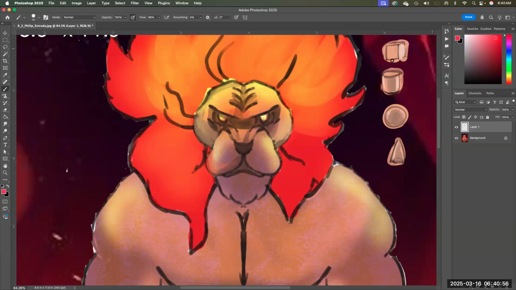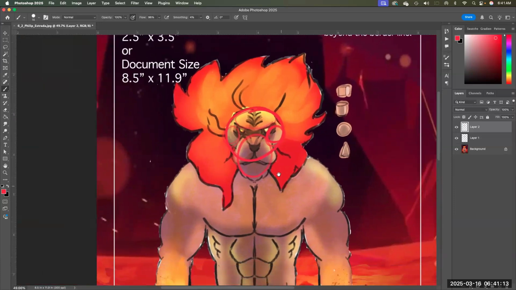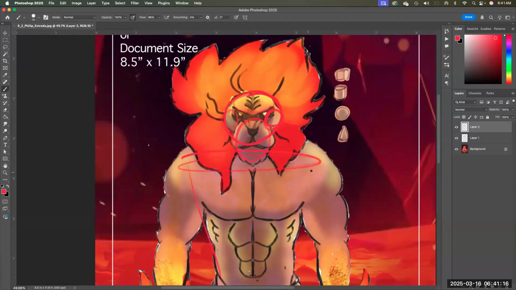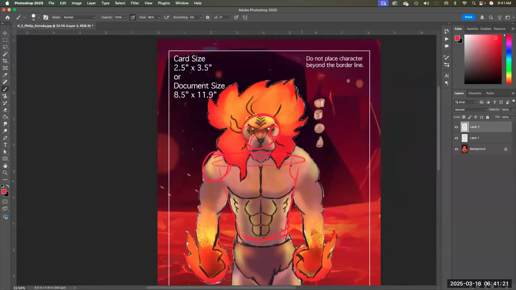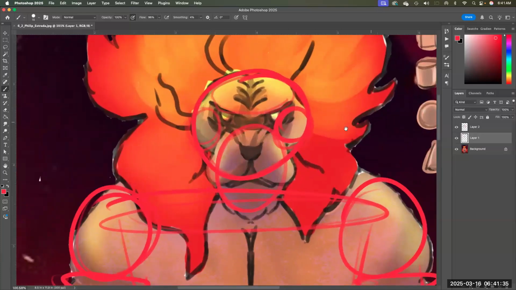Like if I break down my whole shape here, the head's basically a sphere, the nose area is basically a sphere, and then the brow ridge is like half a sphere that's plopped on top. Same thing with the cheeks. The body is basically just a cylinder or a cone. You could treat it as a cone, and then you have other basic shapes here. Cylinder, and so on. So break it down. It will really, really help you. It will take the guesswork away.